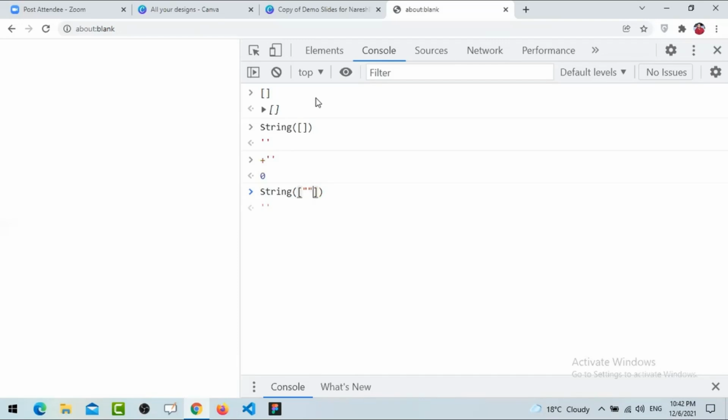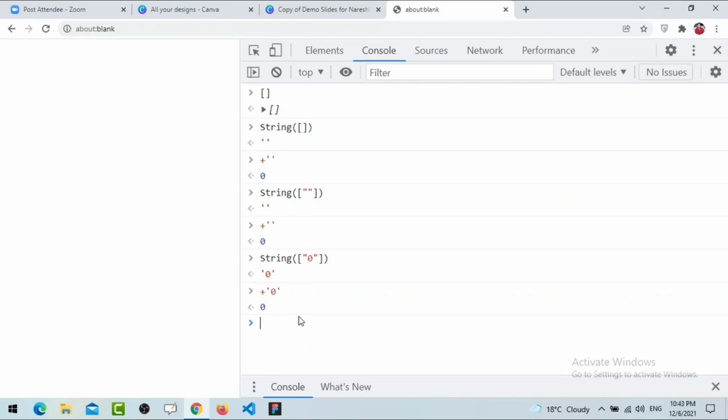What are you getting here? Again a string, and if you perform the same number operation on this one, you will get 0. Now let's say here you have 0. If you perform this again, the same thing. So first you need to convert: if you have a non-primitive value, you always need to convert it into a primitive. To convert any non-primitive value to a primitive, you use toString, and after that you get a primitive value, then apply the toNumber function to change that into a number.